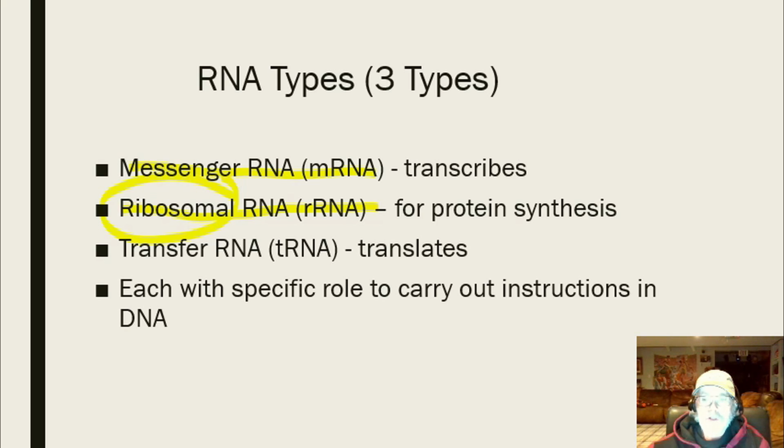Okay, so again, we talked about how the ribosomes are basically 2 subunits, one with ribosomal RNA and the other one with another protein just to hold together. The third type of RNA I have is called transfer RNA, and basically this translates the code and brings the appropriate amino acid to put in the mix. I'll show you how that happens in a little bit. Okay, so each has a specific role to carry out from instructions of how to make a protein.